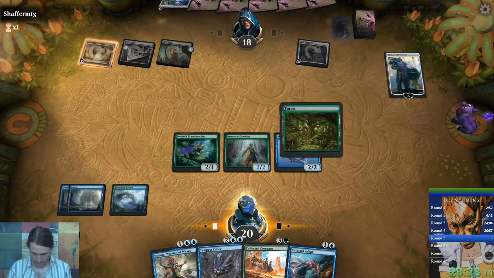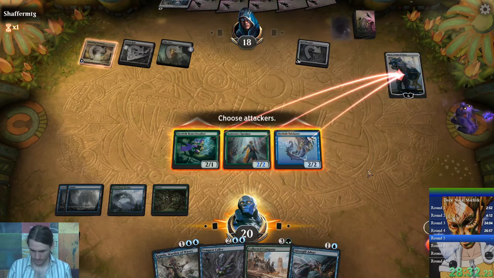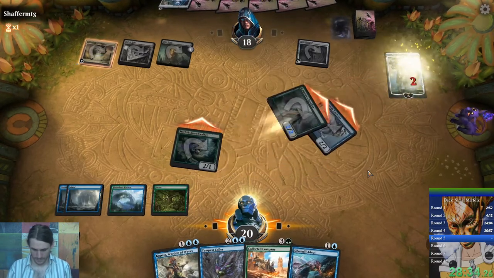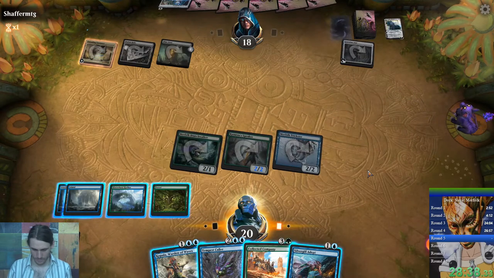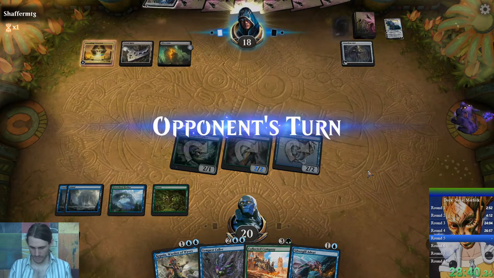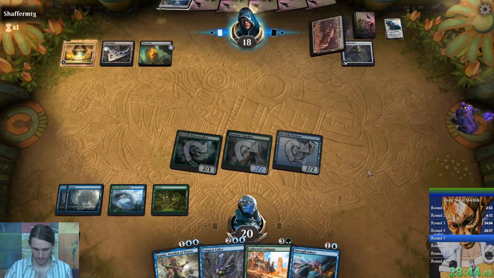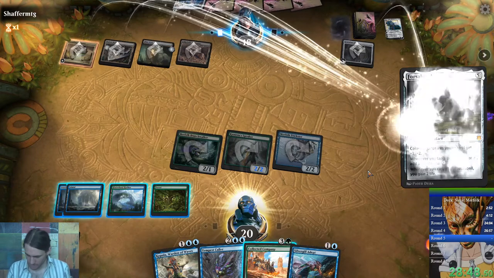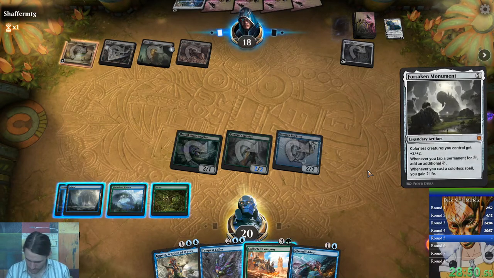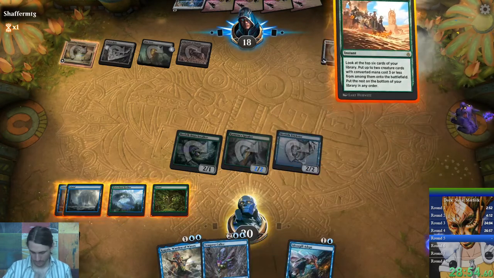Okay. Pop this first. 6 at you. It's not great, but it's what I think I need to do here. And then we will end the turn. Just hold up that Coco. I do have to worry about Blast Zone, more so later. 1 is a fine number. Colorless creatures you control get +2/+2. Okay, cool. That's fine. Let's do it now. Do it now!